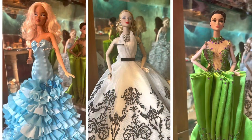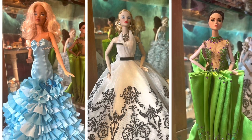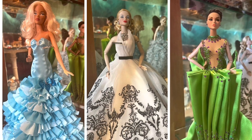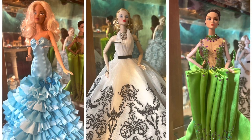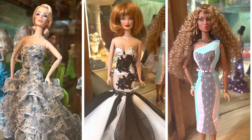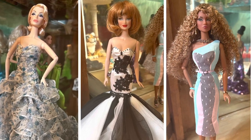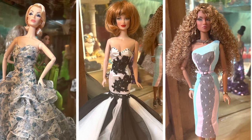We have this blonde in a pretty blue ruffle dress, worth about $150. Then this blonde with her hair put up in the back in a black and white dress, worth about $250. Another Osvaldo creation in a green pleated dress is worth about $300. Then a pretty blonde with her hair up in a light floral dress, worth about $200. And the doll in the black and white dress with the bob cut hairdo is worth about $100. The African American doll in the short pink and blue dress is worth about $250.